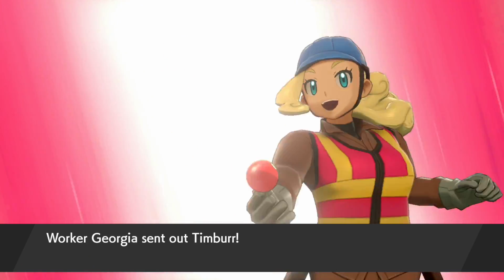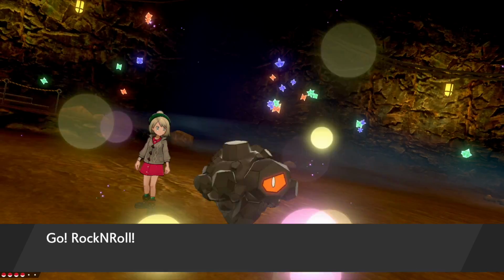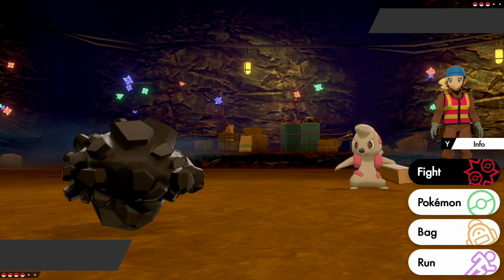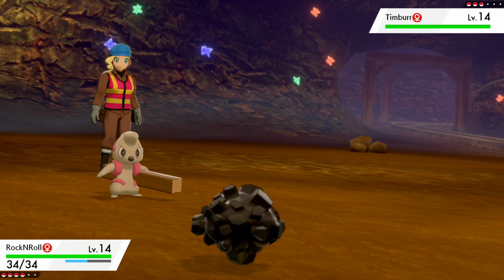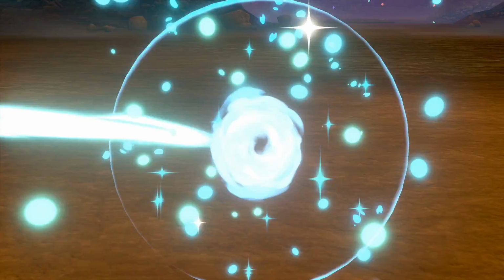Oh, okay. All right, we've got a Timburr. This is going to be pretty good against my Rock and Roll as well. I've got to swap out here because this thing will absolutely destroy me. Yeah, actually, you're very weak to fighting at the moment.